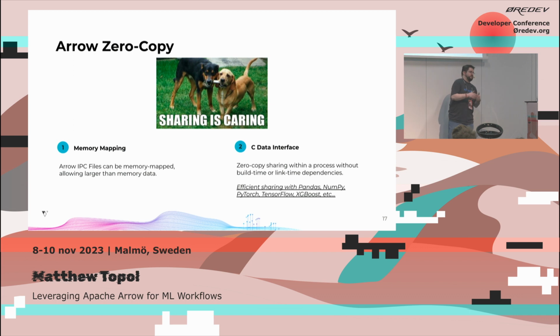DuckDB exposes the Arrow C Data API, which means that if you want to retrieve data from DuckDB and process, you avoid a copy because it just hands you the pointers to the raw data and a little bit of metadata. And that's because DuckDB's internal memory representation is actually very similar and in many cases identical to the Arrow format already. So them outputting Arrow format is already very efficient to begin with.